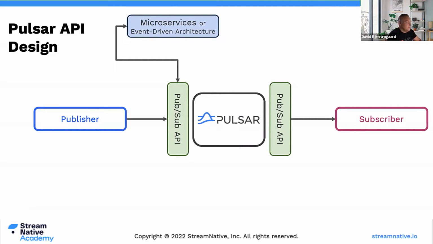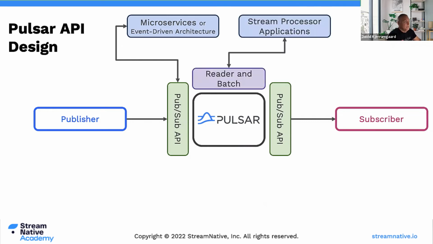The quintessential use case being like an e-commerce order comes in. You want those applications to be notified immediately, to be delivered a copy of that event, and to be able to respond to it and process it. And in theory, generate their own event, which would then trigger more services down the line and so on and so forth. There's also, then, the reader or batch mode, right?